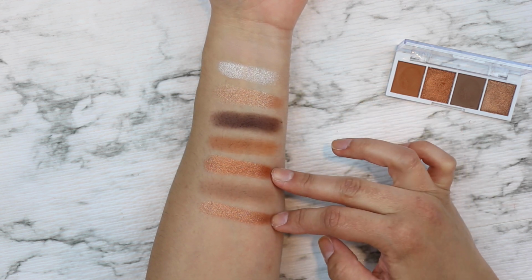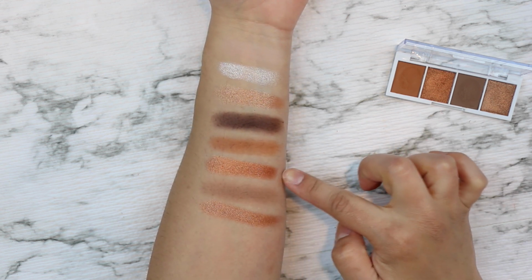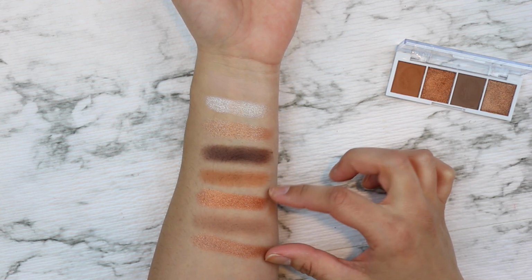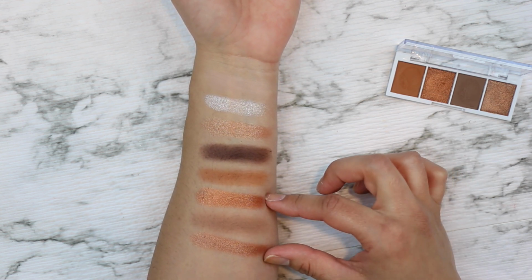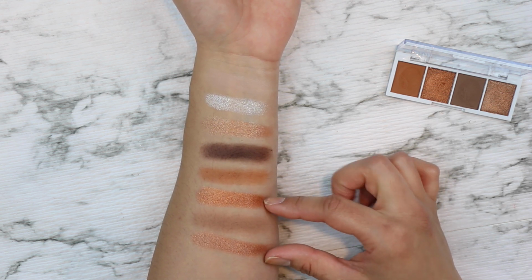And then these two, this one's a lot more brown based, and this is a lot more orangey based than this one. They do look similar, and they probably could pass as very similar shades on the eyes, but I do see a difference swatching them out. But again, on the eyes, it could very well be the same.